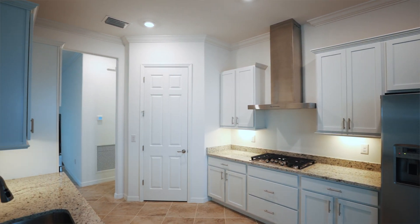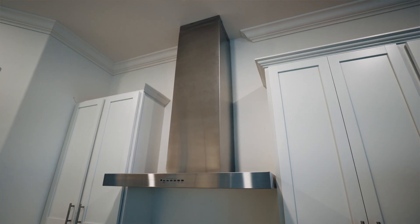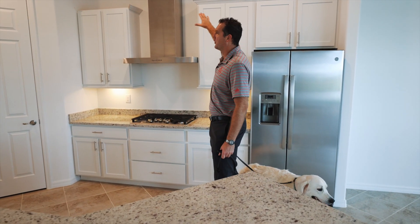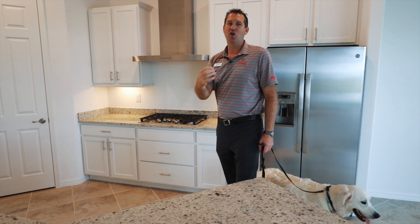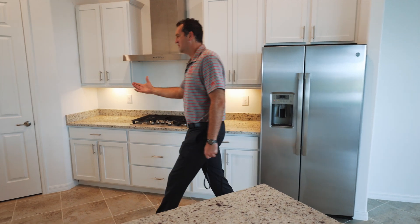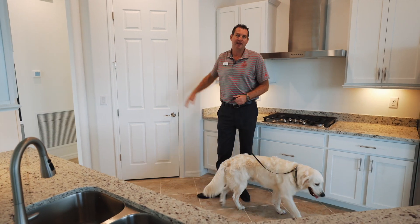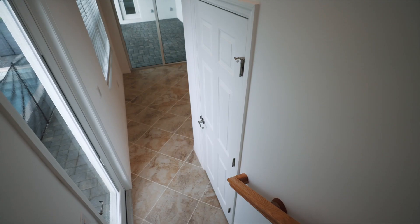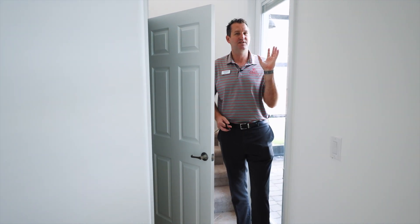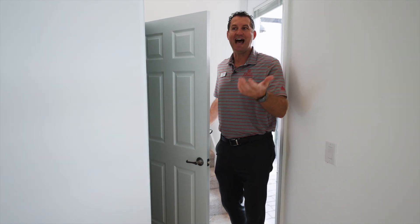Check out these appliances — they're all built in, it's all natural gas, and it's all vented out the roof. It's amazing. It comes with granite countertops and big 42-inch cabinets. It's all the white shaker style, which everyone loves here at Babcock National. There's also a nice pantry space. So that's all set up and ready to go in the kitchen area. And if we wrap just around the corner, there is a half bath here. Something nice about the half bath is it's right off the pool, so it's somewhat of a pool bath in a sense, but it's also functional as a half bath for the rest of the home.